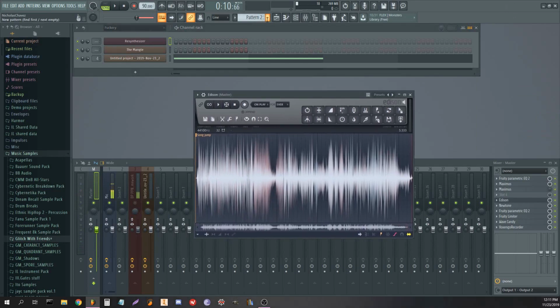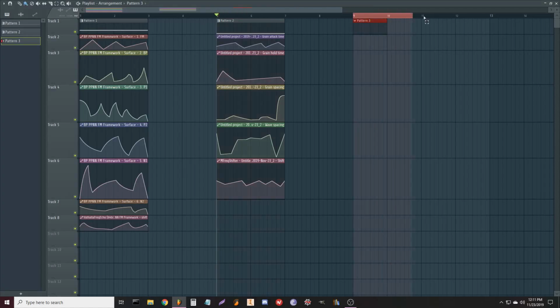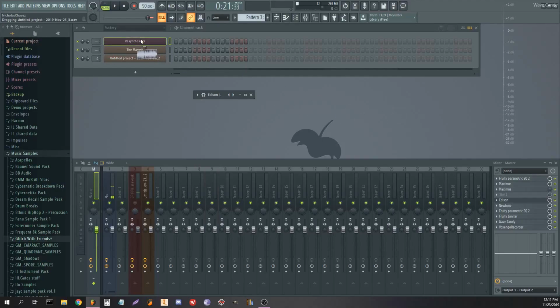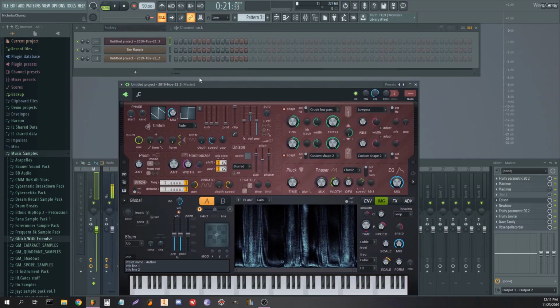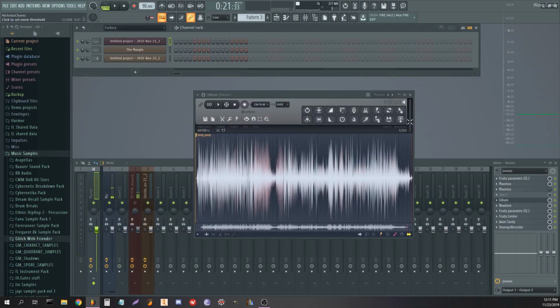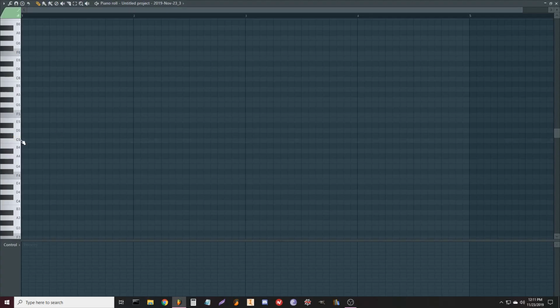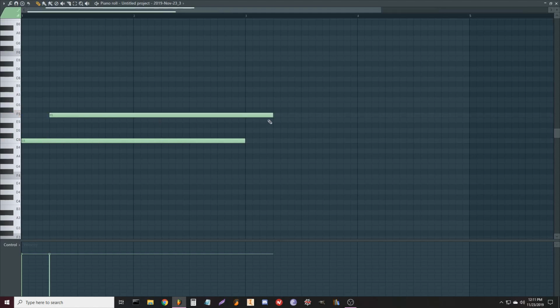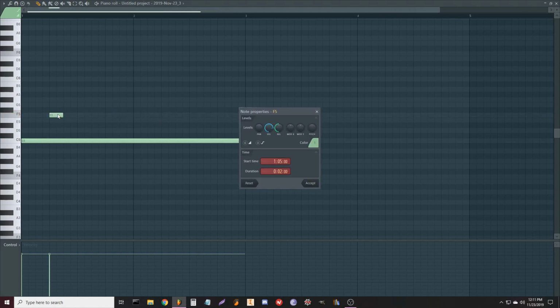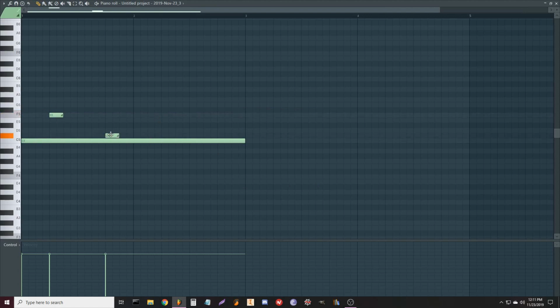Okay, so those of you who have seen my previous videos know that I really like to resample things into Harmor. So let's dump this into Harmor. I had that on a preset called Resynthesizer, but sweet. Let's make a quick MIDI note here, 2 bars. Let's give a little bit of slide notes too, just because they're cool. Let's put some scatter about randomly.